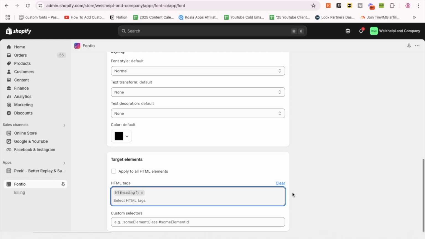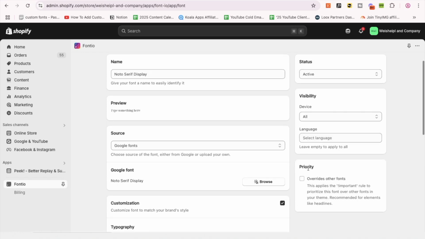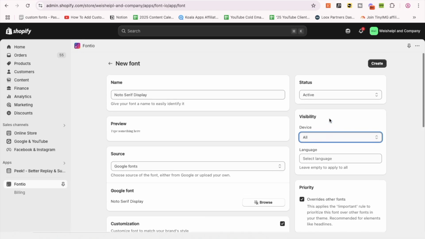And if for whatever reason you need to add more custom CSS, you can easily do so down here in this box. Scrolling up to the top, we want to make sure that we click this priority button, which overrides any other fonts. If for some reason you want to change the device and only show this particular font on your desktop or your mobile, you can do so by selecting one or the other here. Most oftentimes though, I would suggest always keeping your font the same because you want your branding to match no matter what device your customers are viewing your website on. You also want to make sure that the status of the font is set to active. If for whatever reason you need to make it inactive, you can do so right there. But once it's done and it's active, then you're simply going to click Create.